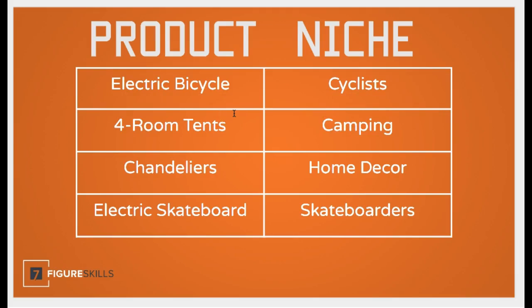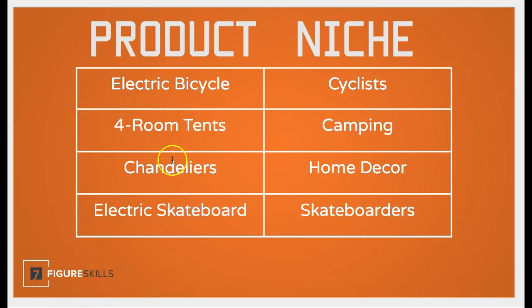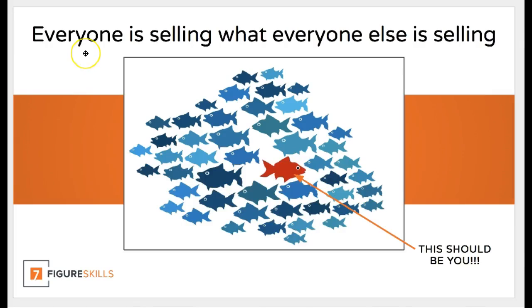So the goal in this particular lesson is just to explain to you the difference between what a product and a niche is. A product is the actual thing you will sell. A niche is a category, right? It's the category that leads to that product, and it'll give you ideas for other products as well. So keep that in mind when you're launching your store.